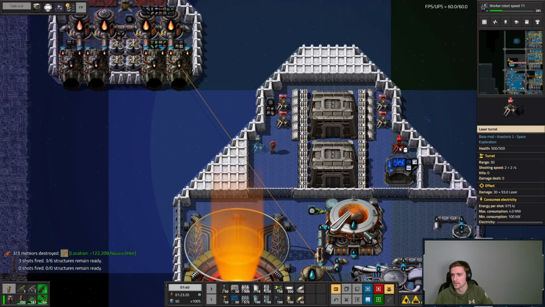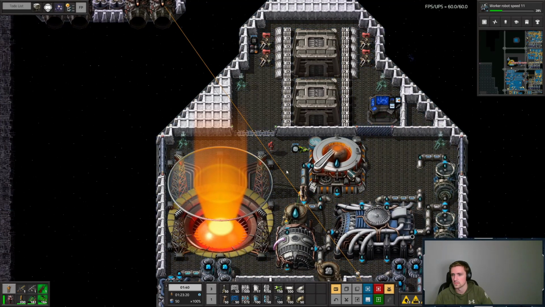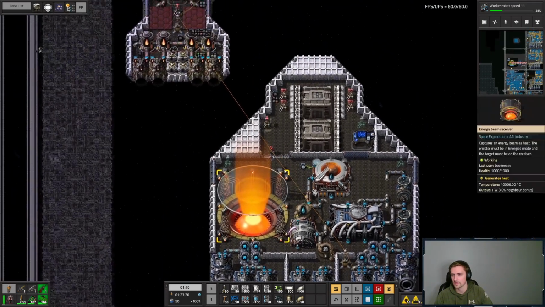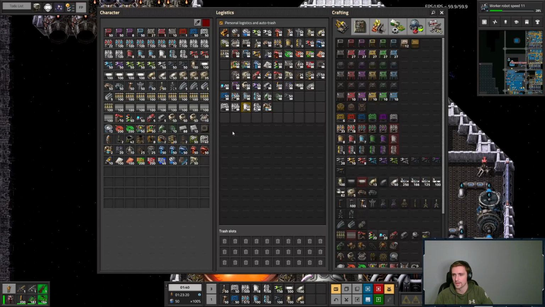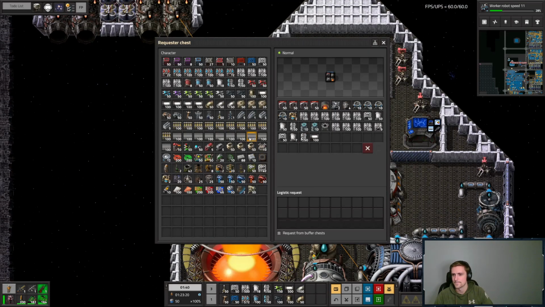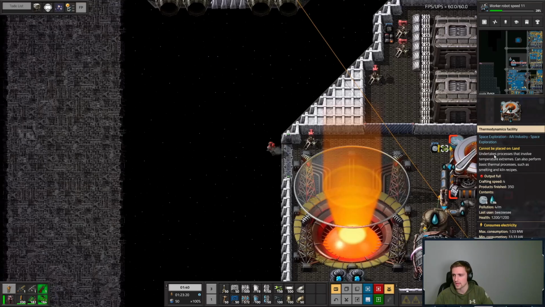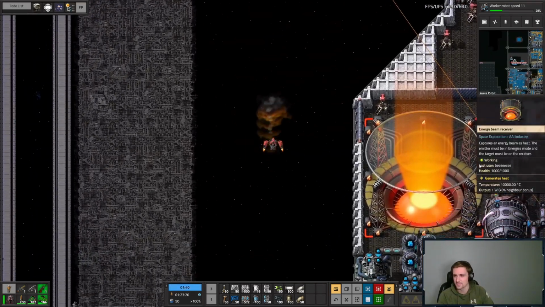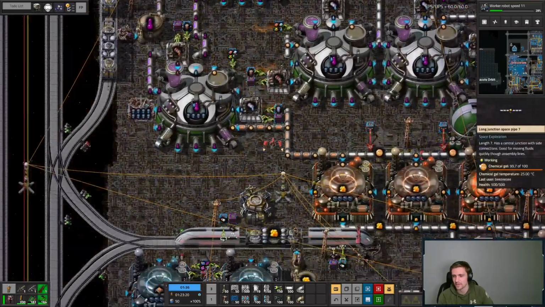I might need to throw down some more laser turrets here. I don't know if we have more lasers. Oh, we do. Nice. Okay, so I've got all my pipe. I've got a bunch of belt. I've got all my rail. What am I missing? Anything. Oh, I will need thermodynamics facilities to do the water ice out there. That would be good to do.